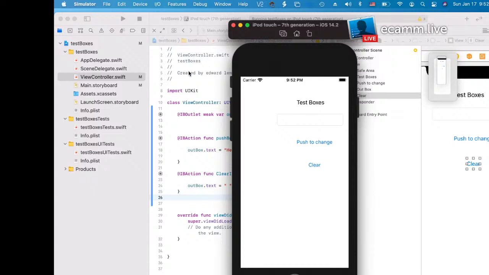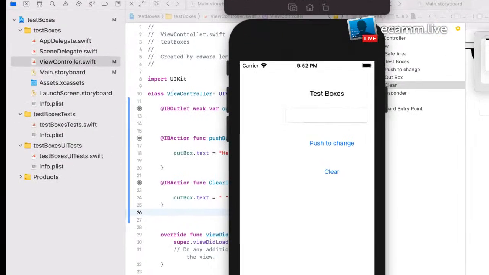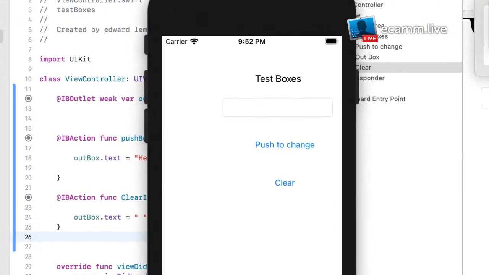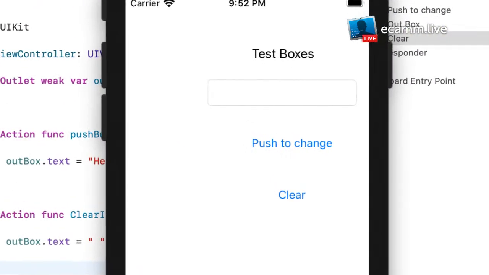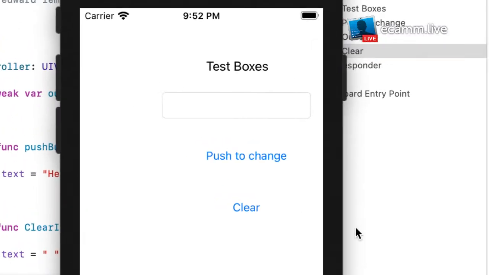Let me do an experiment, because we're running this software. I want to see what this does. There we go, look at that. We can zoom it in, and then I can move this over. Oh yeah, now you can really see it, what it's doing. I'll leave it in the center so you can see it. If I hit push to change, there we go. It prints hello world into the text box. And if I clear it, it's gone.